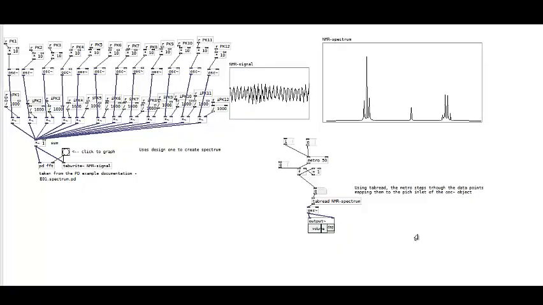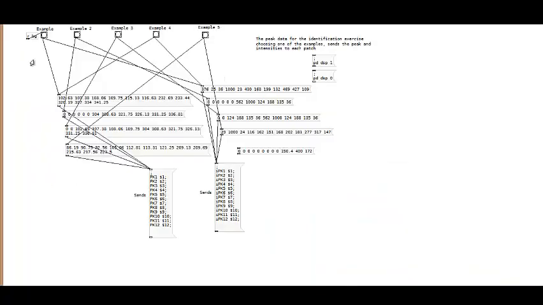Hello, this is the video demonstration for design 2 for the demonstration patches for the project Chemical Spectral Analysis through Sonification, the parameter mapping design. So this design is primarily based off of, first, this section here, which is taken straight out of design 1, which takes the peak data from the sends here that are used for the initial user test.